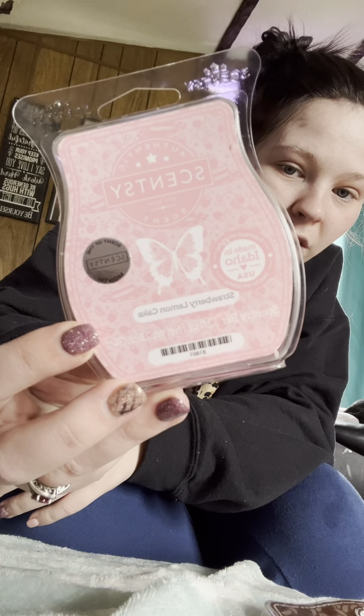This one was a hit — Strawberry Lemon Cake. I highly recommend this one. This is my husband's favorite scent now and he wants it in everything. You just smell strawberry cake and it's got that hint of lemon to it. I told him I'm gonna have to end up ordering like 20 bars of this. It's really good especially on cold, and I did try warming it and I think it does really good — better in smaller spaces like a bathroom instead of big wide open spaces. This one tops Blueberry Cheesecake for me.